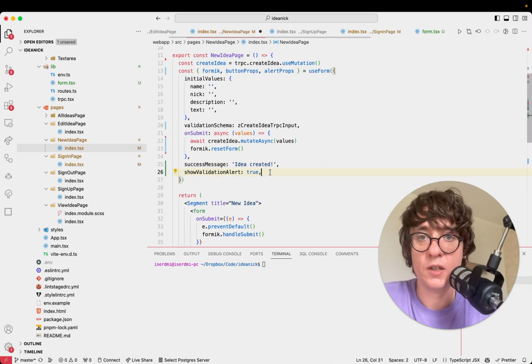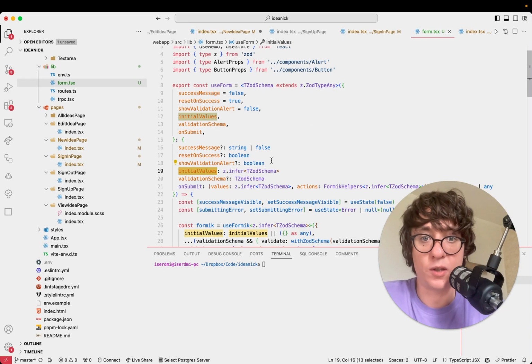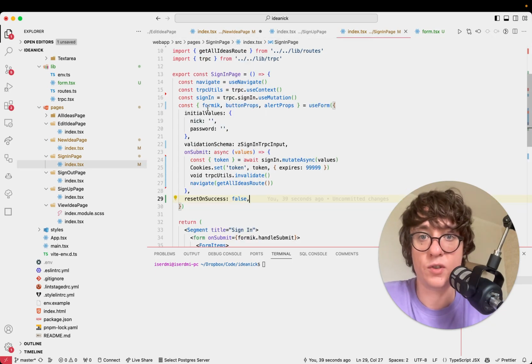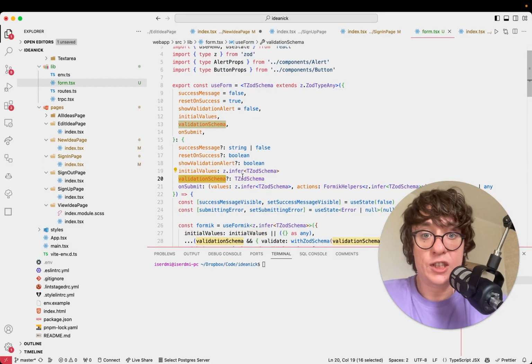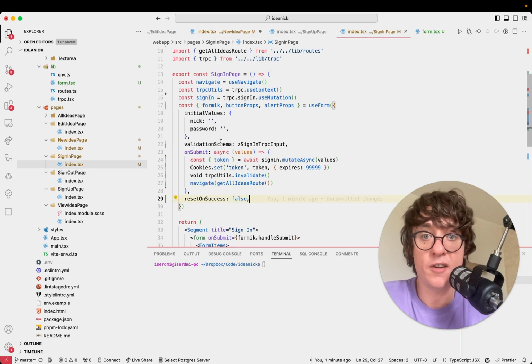Good. Then initial values. Well, here it's directly analogous to Formik. The only thing, let's pay attention to the type. Okay, here we have initial values. We pass them here, and they are like this. But in the validation schema, we pass a Zod schema. Zod schemas are structured in such a way that they have this type. More precisely, inherited from it. Right? And we say that we have a certain generic, which we will call, we've come up with this name, TZodSchema, which inherits from this type. Our TZodSchema will be the validation schema. Because of this.